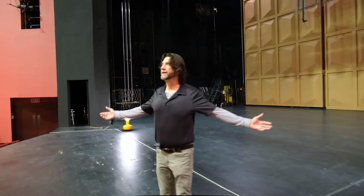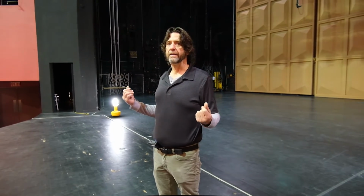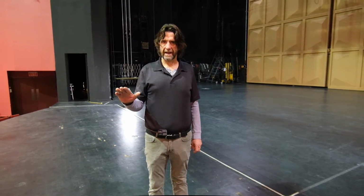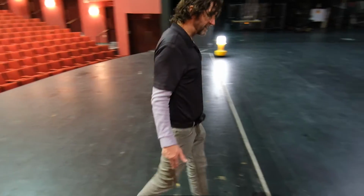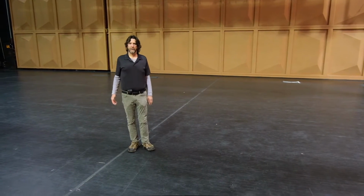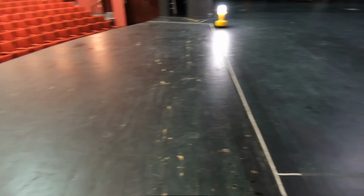This is the stage looking out into the audience. Right now, where I'm standing, we are on the orchestra pit. This pit can raise and lower to any height we would like it to be at. It is on a hydraulic screw jack system, which allows it to go up and down and stop at any position. Our pit is very large. Not only is it on this part, but it extends up underneath the stage to approximately this far. We can put in over 100 people in this area. We've done this for orchestras as well as operas and ballets. And I'm going to go down and lower the pit so you can see it in operation.